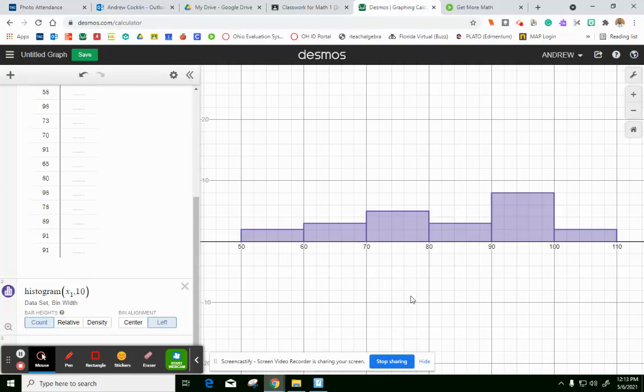So it would make sense that my grades should be counting in groups of 10, so that when I ask you questions about how many people got a C or better, like 70 or better, right? That's a C. You might have to zoom in a little bit on your graph. Some of your graphs are so small, I don't know how you could see them.